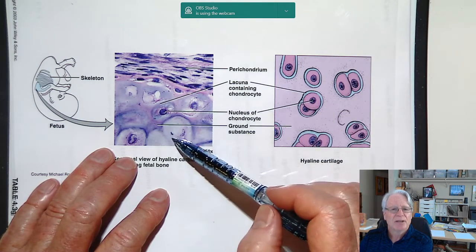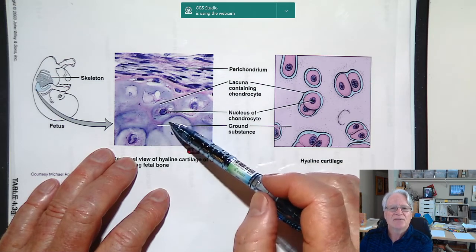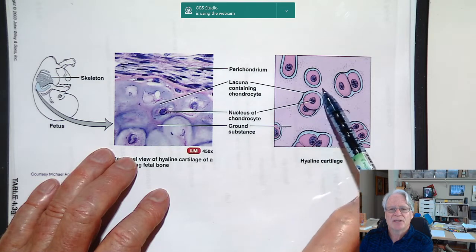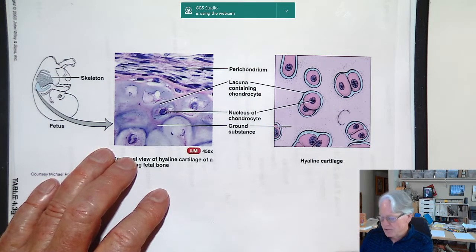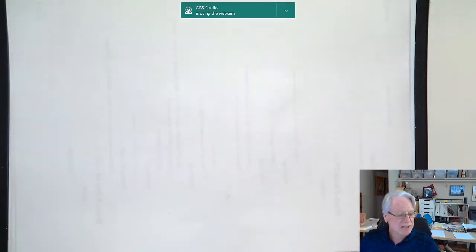Sorry about that. So these little islands, or these little caves, if you will, are called lacunae. Lacunae, and that's where these cells live. They're actually trapped within the matrix. So that's the only type of connective tissue we'll be looking at in the lab. We'll investigate that further, of course, in the lecture.